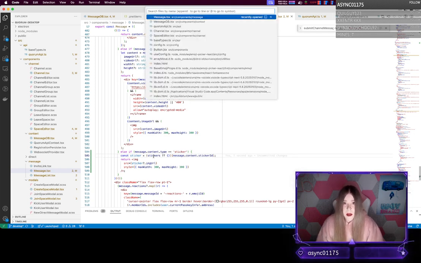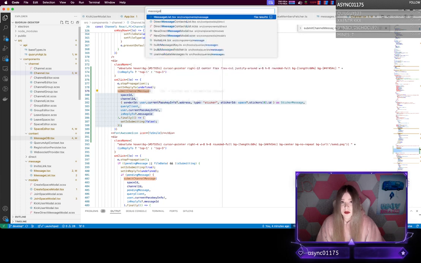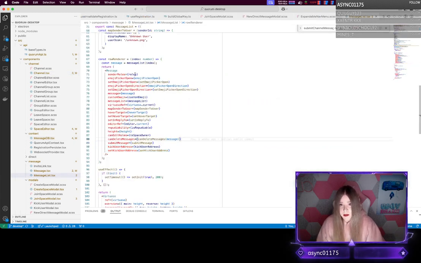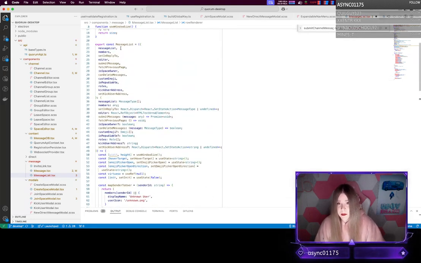That's simple. So we'll go to channel, actually no, we'll go to message list, and then under the message object, we need the stickers. And that doesn't exist yet, so we need to pass it through.